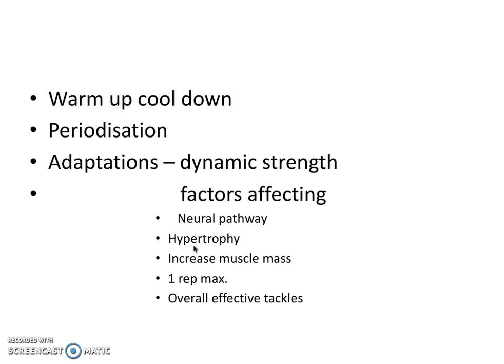So the adaptations I'm expecting to see are twofold, because there was the skill-based and then also the physiological. Just focusing on the physiological to start with, I'm looking at dynamic strength, which is obviously strength with movement. Some of the factors that affect that are obviously the age and gender, and also the cross-section of the muscle fibre to start with. So it's very important that we try and develop the cross-section, and what fast twitch fibres we're incorporating and recruiting.